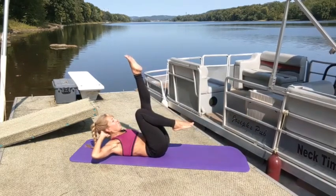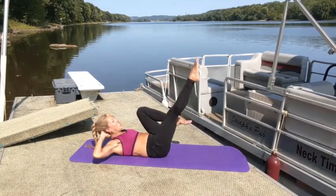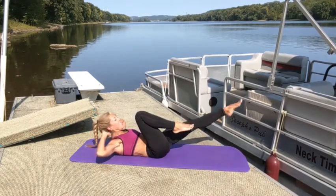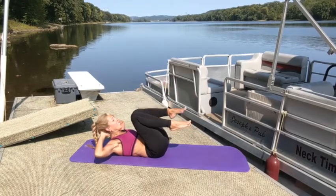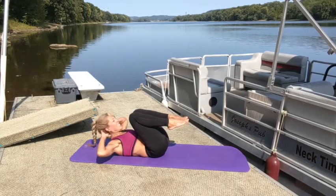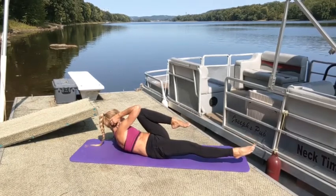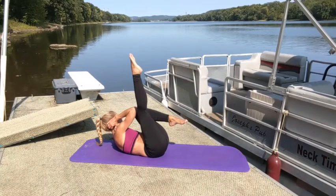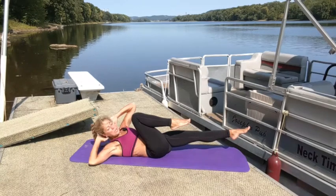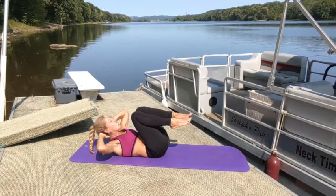Lift the left leg up and down. Right leg comes out and up and down. Left leg goes out and up and down. Now, if you want to add elbow, you can do that. There's a lot going on in this. So, right leg goes out, right elbow touches the left knee, lift up that right leg, and back to neutral. Left leg goes out, left elbow to right knee, left leg goes up, and everything comes in.